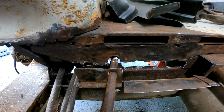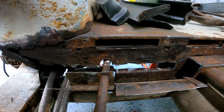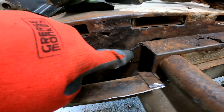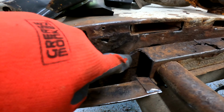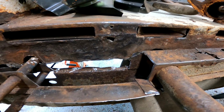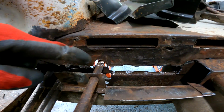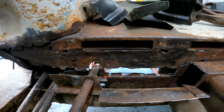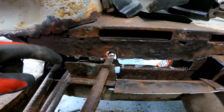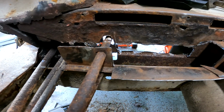But yeah, it's going pretty good. So I need to measure how much this is here. That way I can account for cutting that off on the top hat. And then I need to measure from here to the pipe to figure out where I need to put the little hole for it to go. Then once I get that section out, I can possibly put this into place.